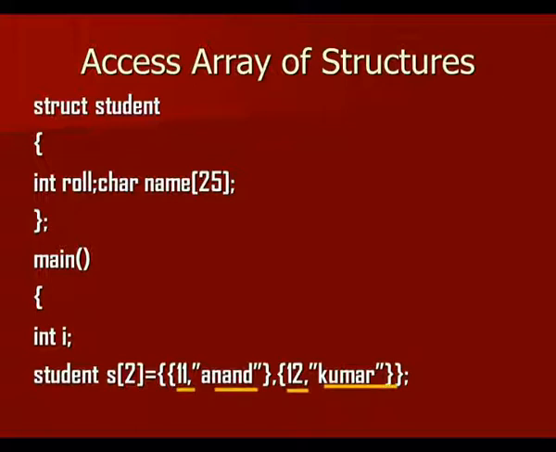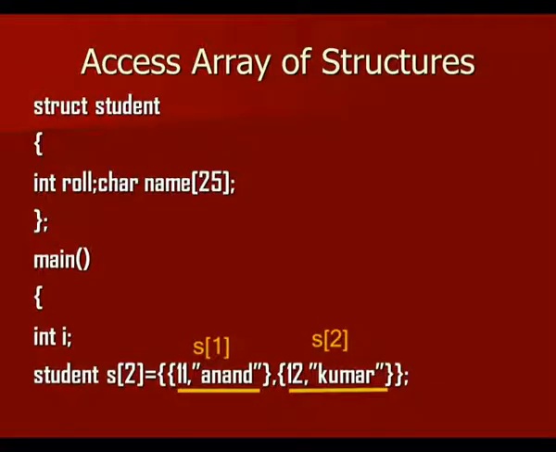So this is an array variable. So we are initializing it with 2 values in one shot. And during initialization, we have to make sure that the braces are balanced. You have a separate brace for each of the values, and the total initialization also is enclosed within 2 braces, and it has to be terminated by a semicolon.